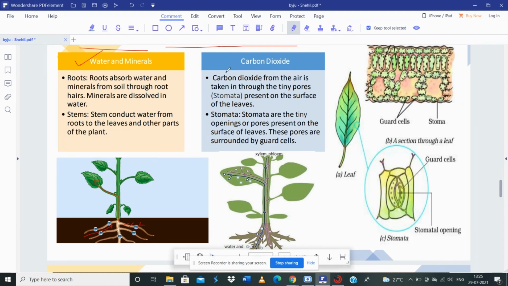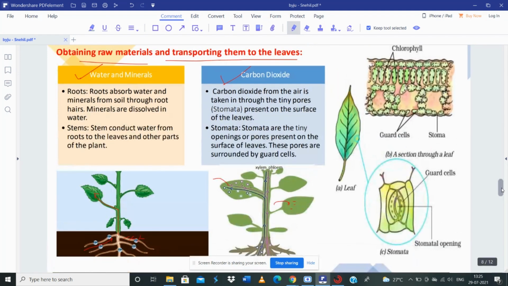Now, our next is carbon dioxide. So, do you know कार्बन डाइऑक्साइड कहाँ पे प्रेजेंट होता है? Exactly, carbon dioxide is present in air, and it is taken in by leaves through the pores. There are some pores on leaves, like small tiny pores, and these pores are called stomata. Okay, through these tiny pores present on leaves, carbon dioxide is diffused into leaves. Okay, so now we know from where our plant gets all the raw materials.